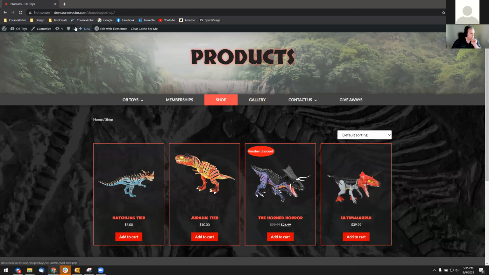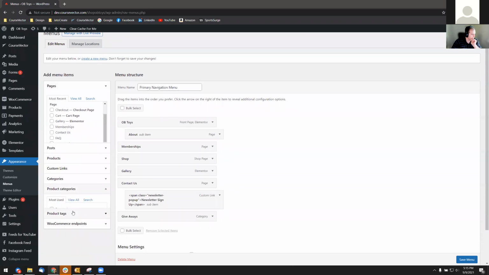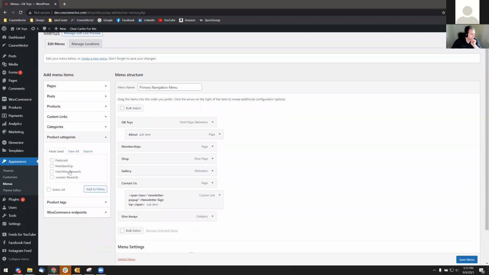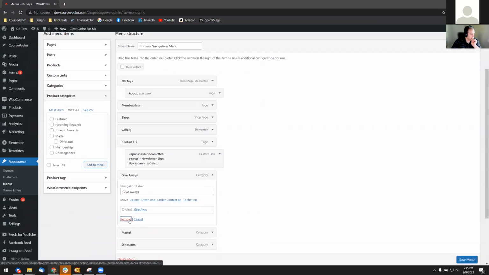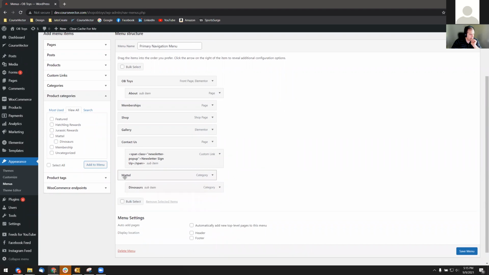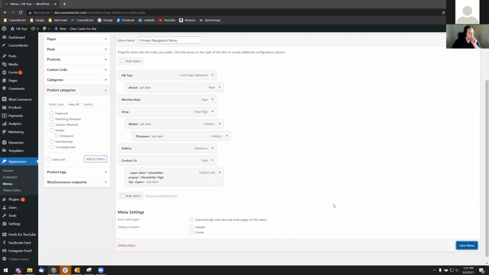You can also set up, so like here, let's go to your menus real quick. So let's go to menus. All right, let's go to product categories. And we can say, okay, I want to include, let's view all of them. I want to include Mattel and dinosaurs. Actually, let's get rid of that giveaways. And you can nest them inside. So like you can do this. This will be part of your navigation menu. Yes, that's what I want. Yep. And save that. Again, I'm sure you'll be changing this.